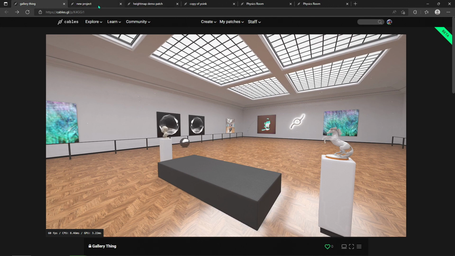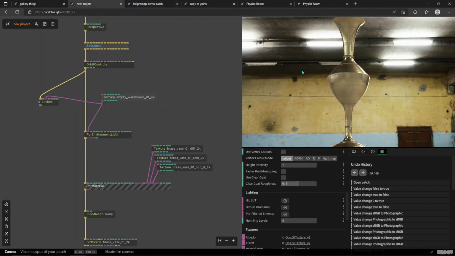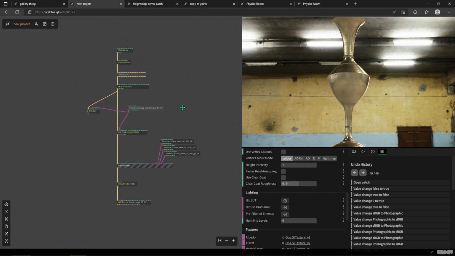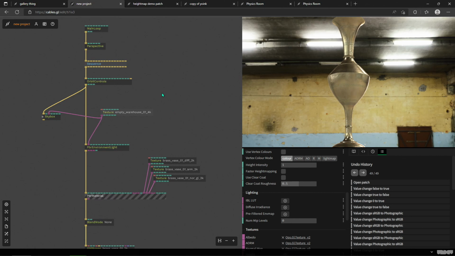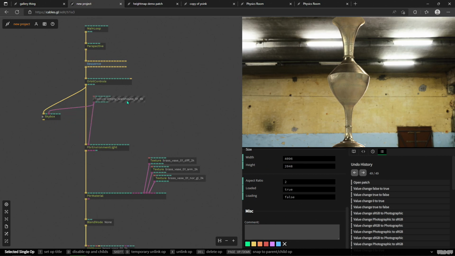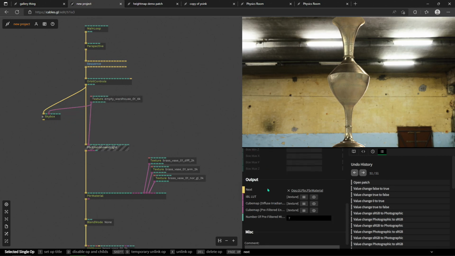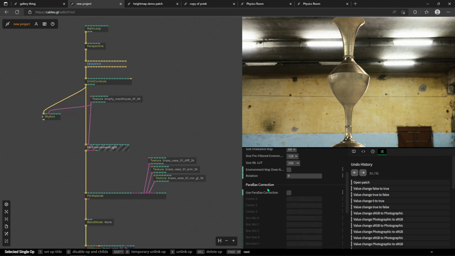All right, I think I'm just rambling now, but let's talk specifically about what's new since the last update. What have you added to the PBR environment map and materials? I want to start with something that jumped out at me right away, this parallax correction.